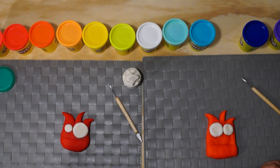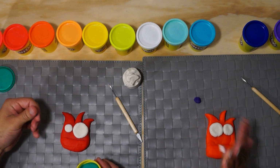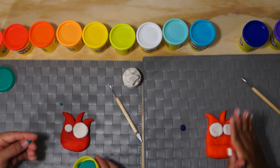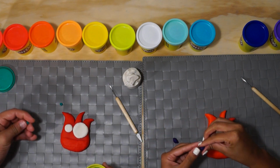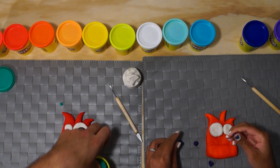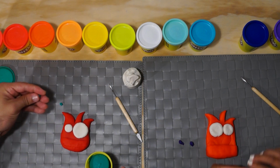We're gonna do the same thing, but we're just gonna take a little tiny piece. Ball it up with your hands or your finger. They're both gonna be the same size. Just because one eye is bigger doesn't mean that his iris or the colored part of his eye is gonna be bigger. They're gonna be about the same size, as close as possible to each other if you can.